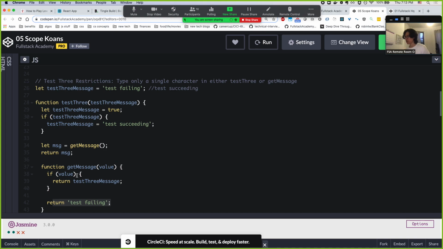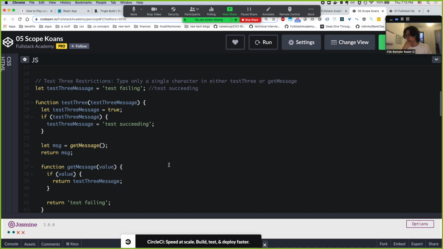I would think you could do something like this maybe. If it's not, oh yeah, I could type it in test3 or get message. Before it wasn't going in here, so if I change it to the opposite, then it should go in here. But there's probably other ways too.